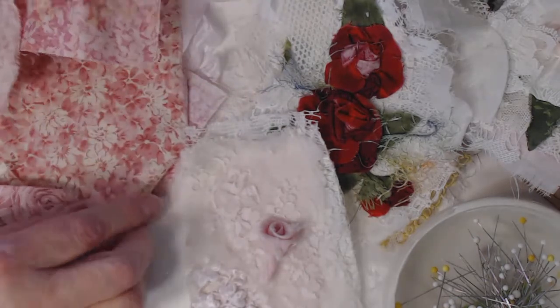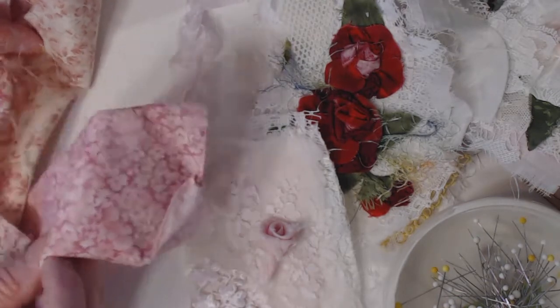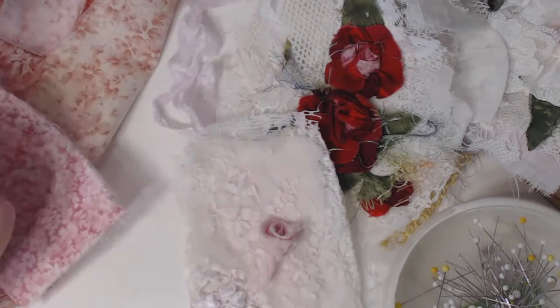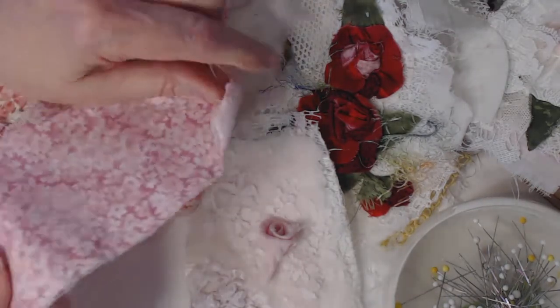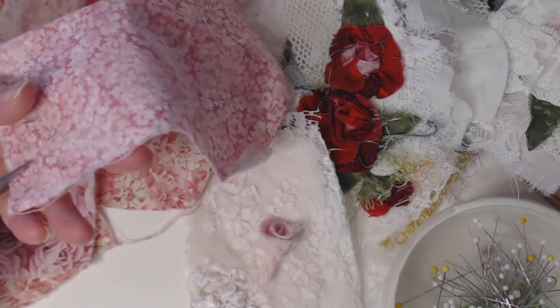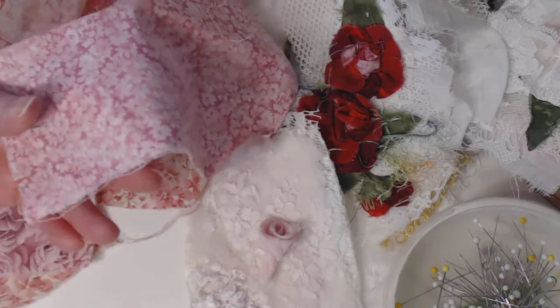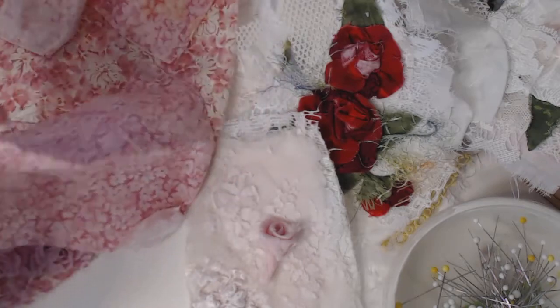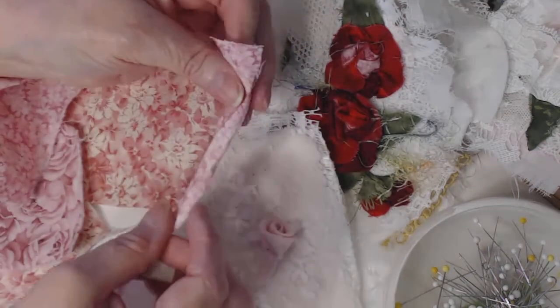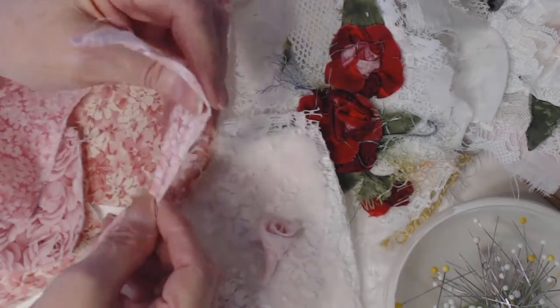So my next shade, I can choose, I think I'll use this one for my very next color. And it's got one torn edge already on it. So I'll just snip another strip. And I go usually 3/4 or an inch wide. The bigger the rose, the wider the strip. But nothing's by any certain rule.